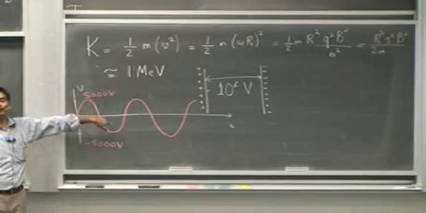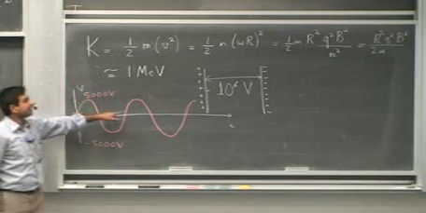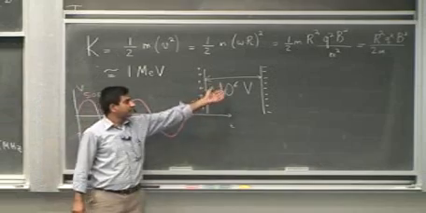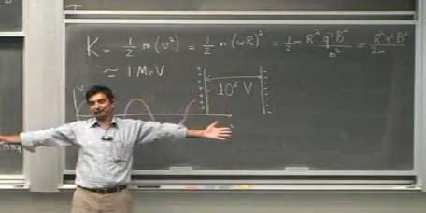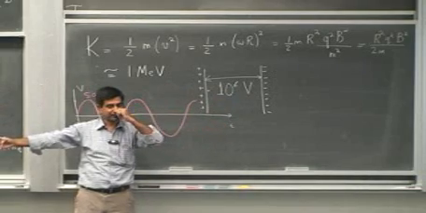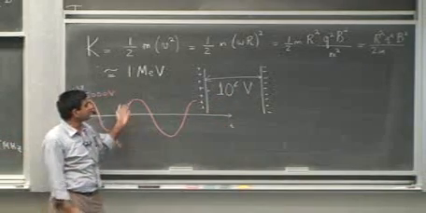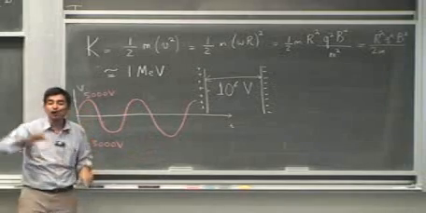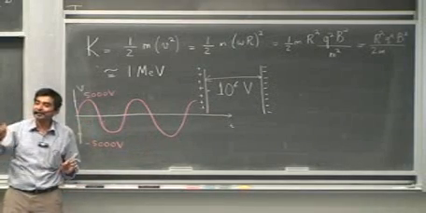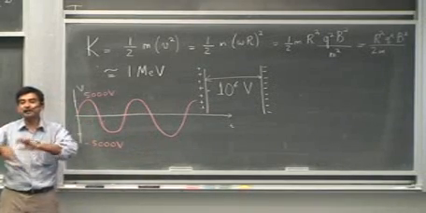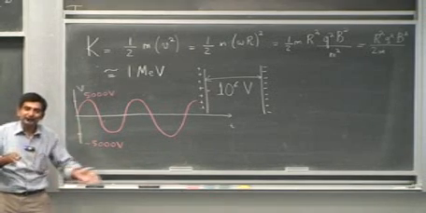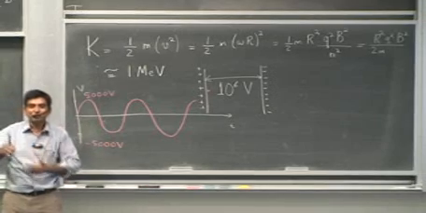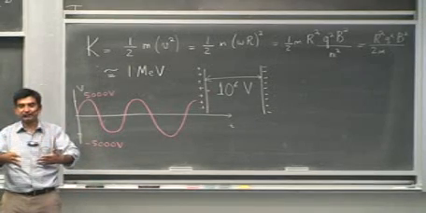With such a small voltage, you can accelerate the particle through an extremely large potential difference. You can increase its energy to 1 mega electron volt by the application of a small electric voltage, because what's happening here is an interplay between the electric forces in the gap between these and the radius, which is constantly increasing because of the magnetic field.